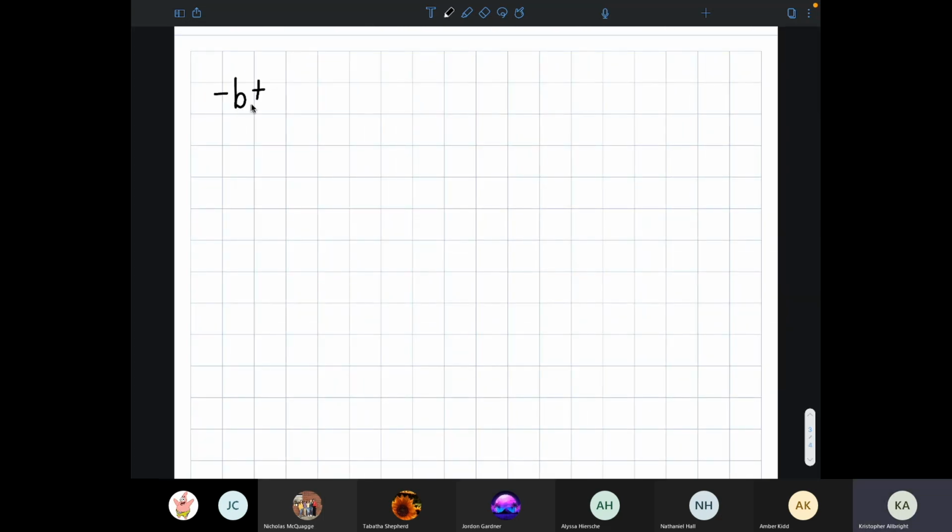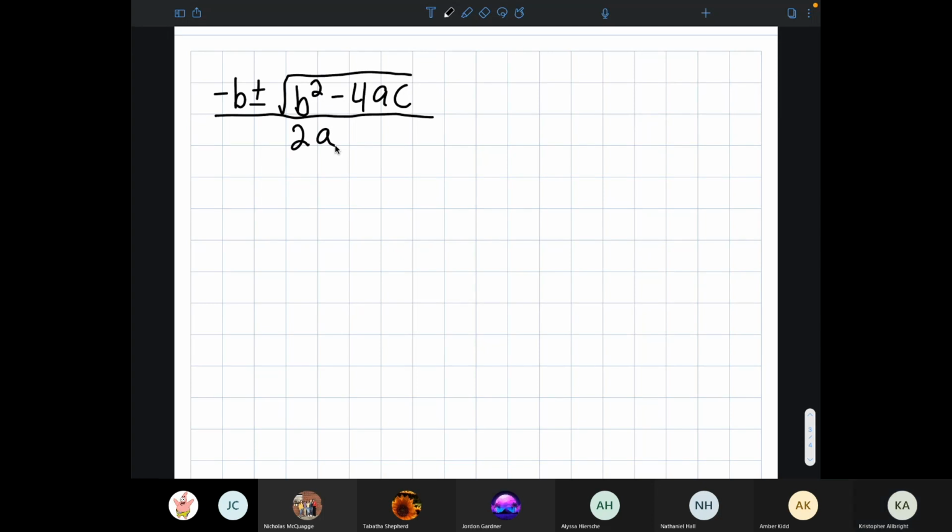Negative b plus or minus the square root of b squared minus 4ac. And there's no way around knowing this. Just write it like I did, and I'll explain what it means in just a second. So this formula is used with a, b, and c for ax squared plus bx plus c. When you have something that looks like this, you're taking your coefficients and plugging them into this formula. It's going to give you two answers for x, because when we factor something like this, we get answers that will solve the equation.